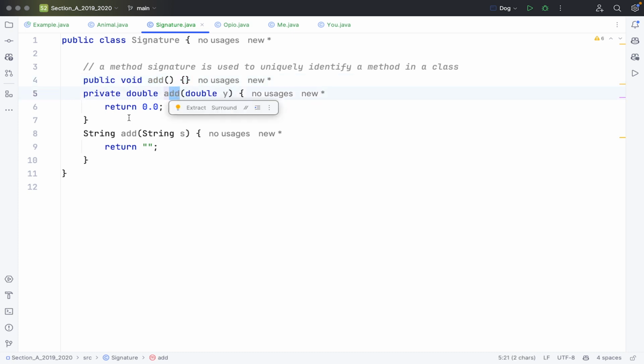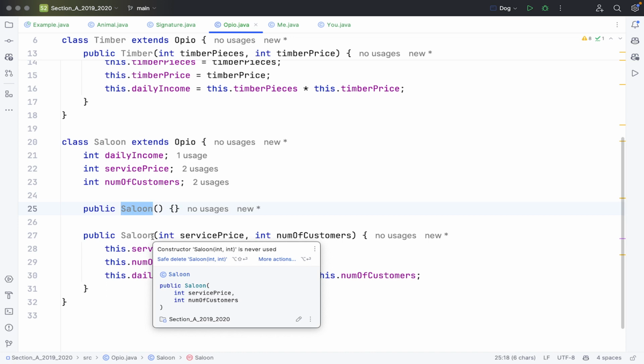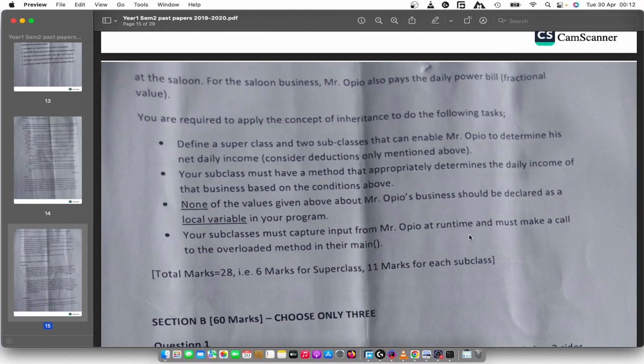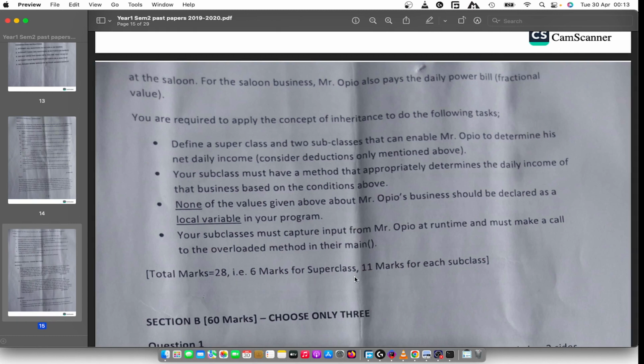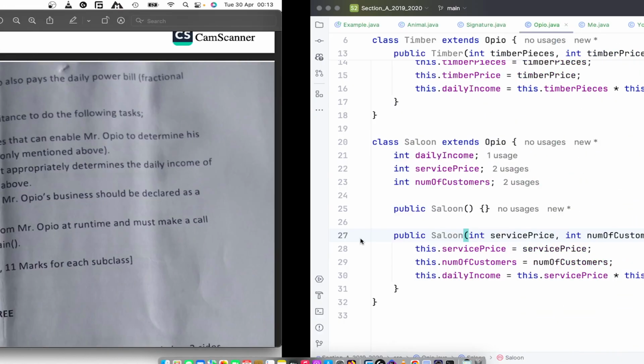The signature is different, which is exactly what we are doing here. So we have overloaded the method already, this one. Now let's make a call to the overloaded method in both the main classes. And that will be the end of the question actually. But let's also use the scanner to capture input.